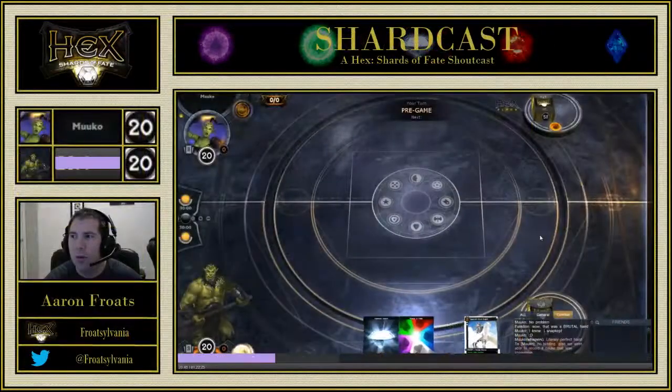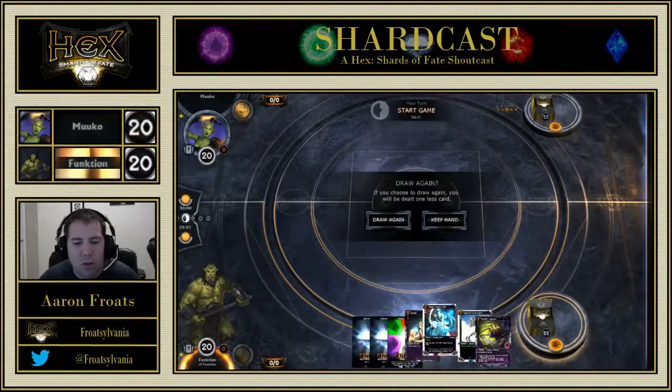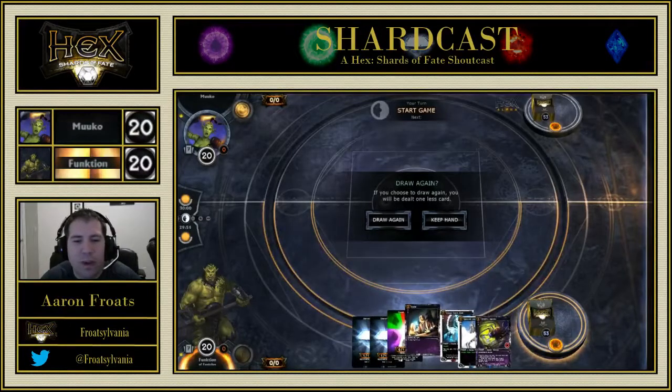So we'll see how he responds in game 2. You have to hope that Function will get a better draw to start the game. As we move to the coin flip for game 2, Function did win the coin flip. We got there just after it finished, so apologize for that.